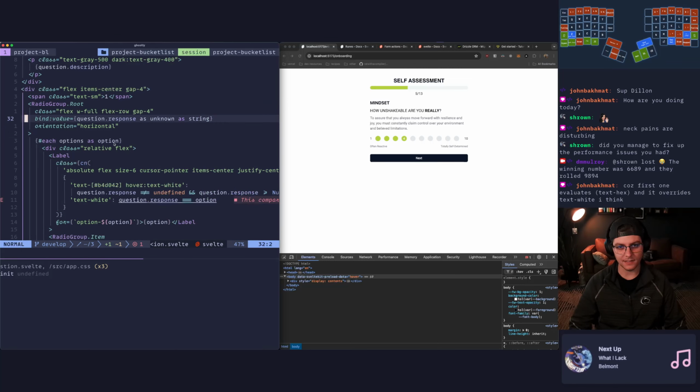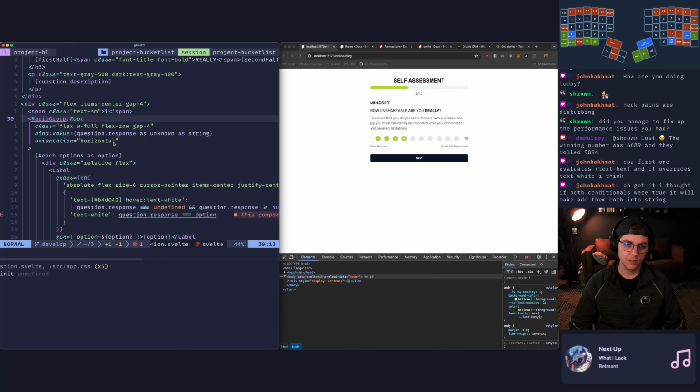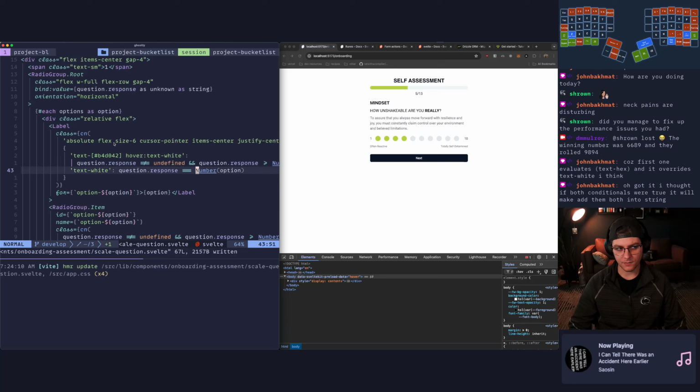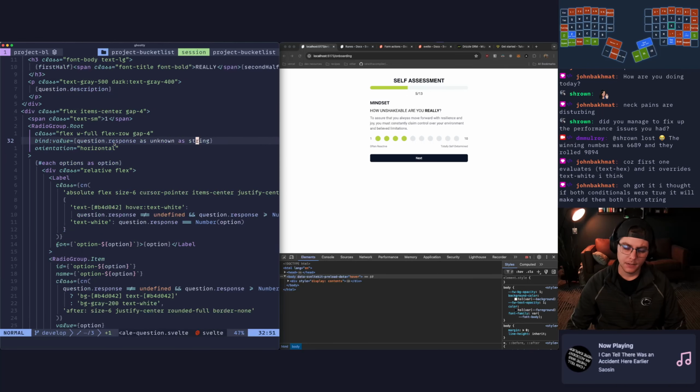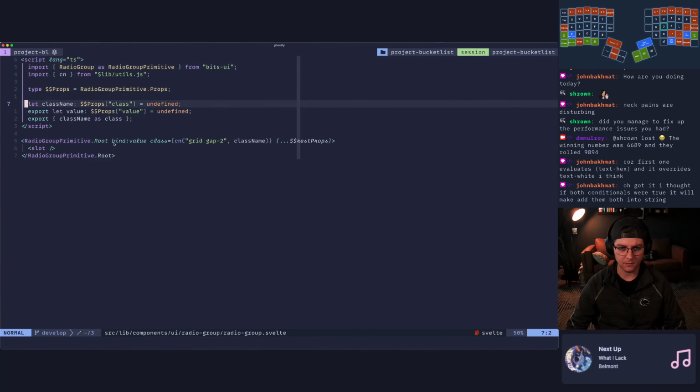It's because, it's so stupid. What's happening is response is a number, and this component here, this radio group, expects it to be a string. So under the covers, when it updates it, it is coercing it to a string. So when I was wrapping this option in number down here, it was trying to compare string 4 to number 4, which is particularly annoying. How do we want to deal with this? Let's go look at this component, see if we can hack on this.